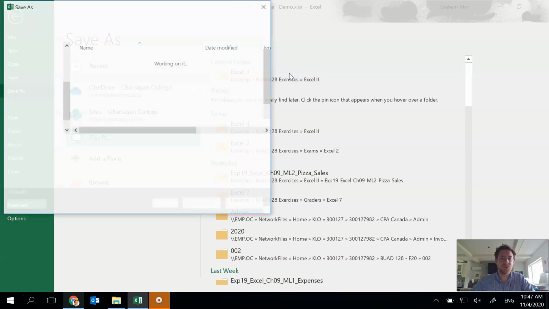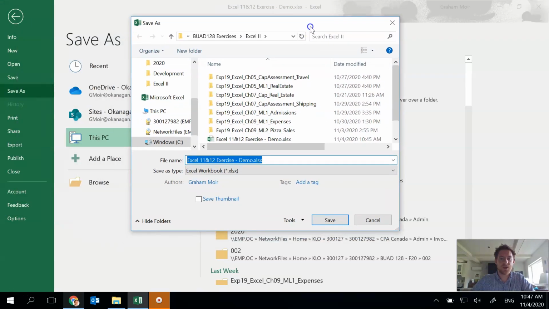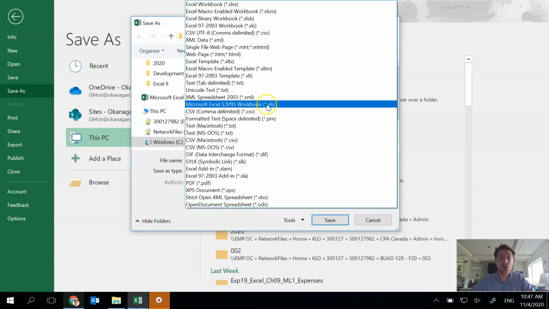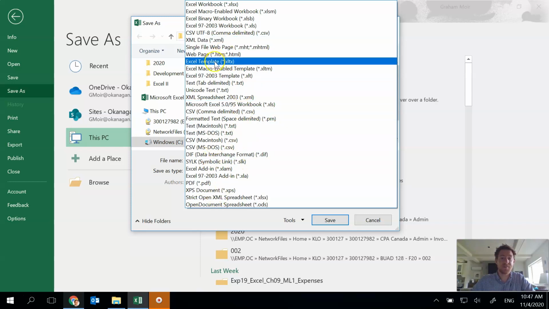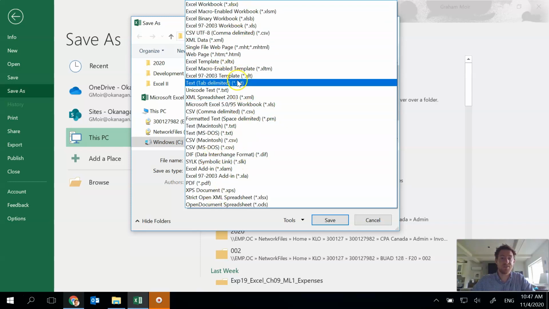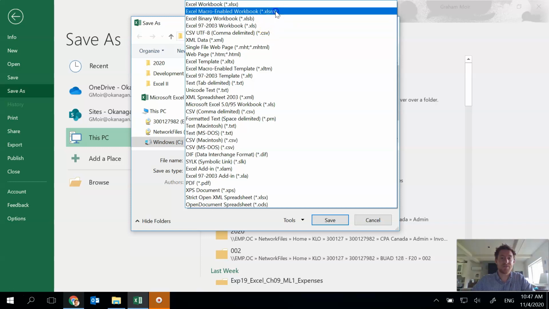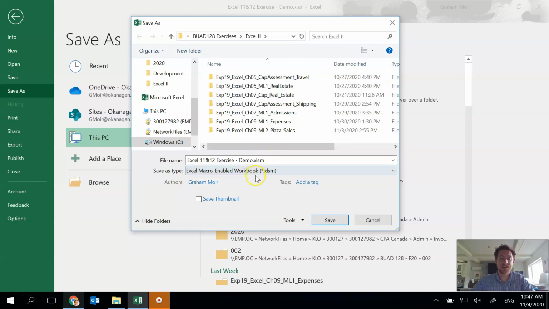So I'll click on that folder, and when I get this window, in the drop-down below the file name, I can choose a whole lot of different formats to use, CSV, templates, web pages, and so on. I want Excel macro enabled workbook. So I'm going to choose that. You can see it's XLSM as the file format, and I'll hit save.